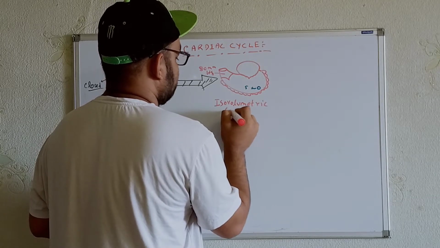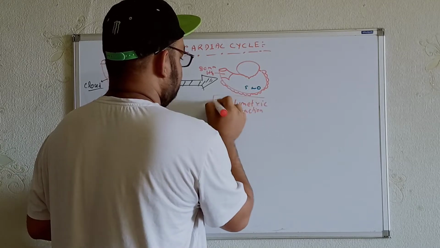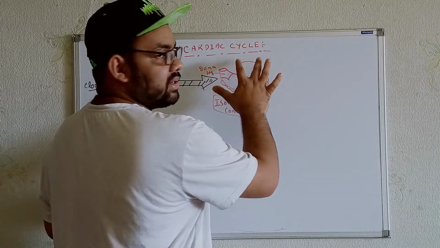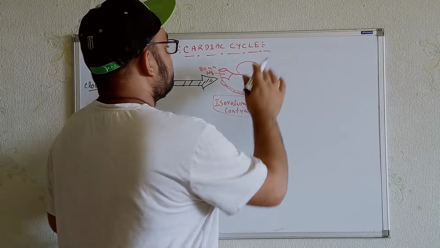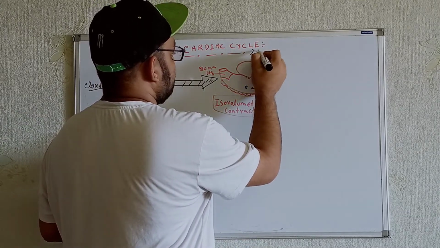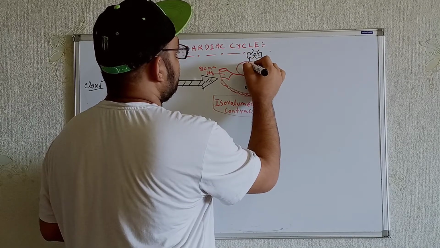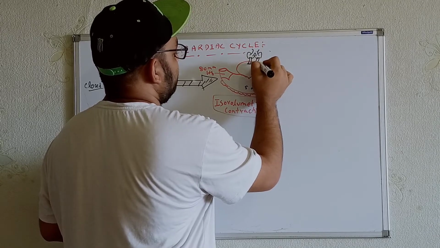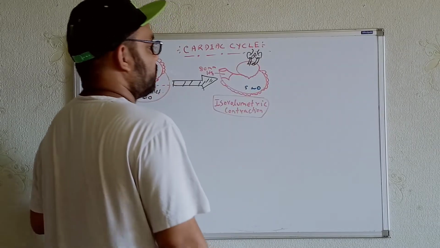Isovolumetric contraction over here. Now see, whenever we use the term isovolumetric contraction, at that time the atrium is in the relaxing condition. In this phase, the atrium will keep on accumulating blood from the lungs, for example, just like this. It will keep on accumulating blood from the lungs by the pulmonary veins. Venous blood over here.